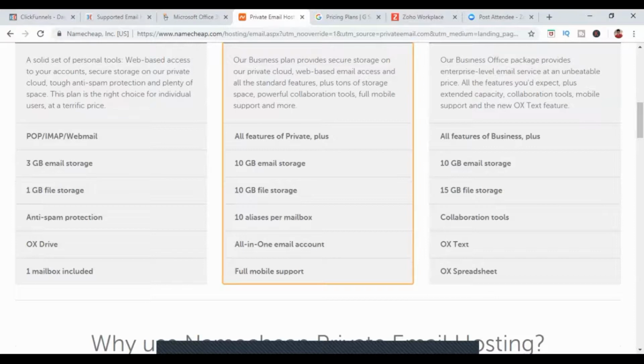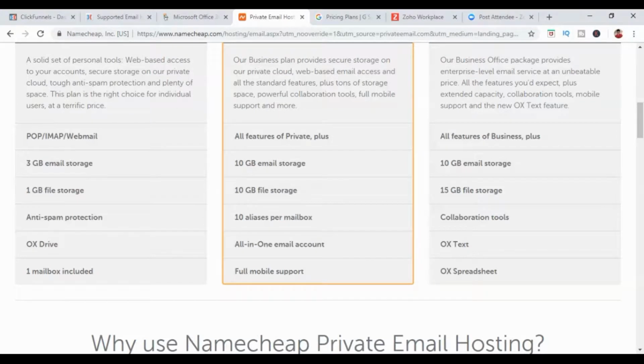Okay, so like I said, the web-based access is POP, IMAP, and Webmail. You get 3 gigabytes of email storage. You get 1 gigabyte of file storage if you just need to save something on your email files. You also get anti-spam, which we talked about earlier, and you get OxDrive.